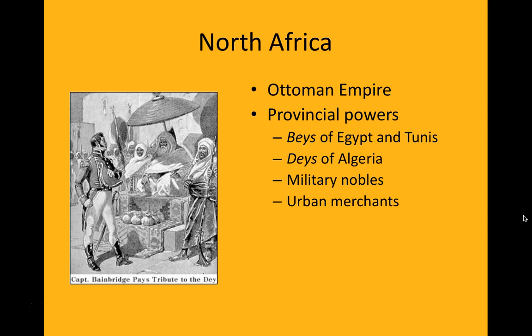I think that these correspond with, in Egypt and Tunis, they're speaking Arabic. In Algeria, this may be a Berberized form of that. I'm not sure, to be truthful. These may be Turkish terms. So I probably shouldn't comment on something I honestly don't know where it comes from. I'm not sure why one is called Bey and one is called Dey. So maybe you can look that up.